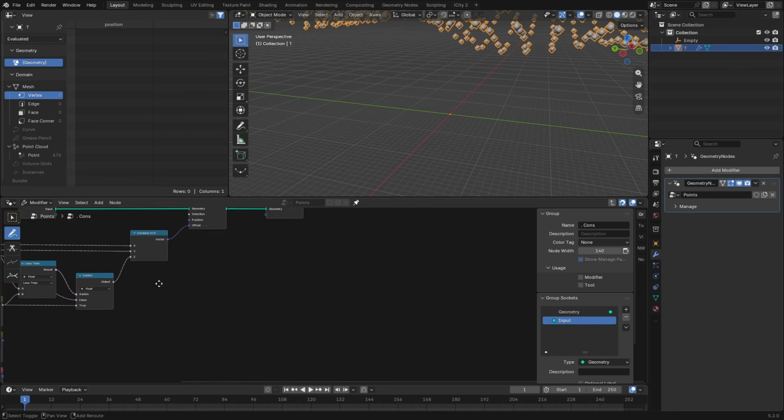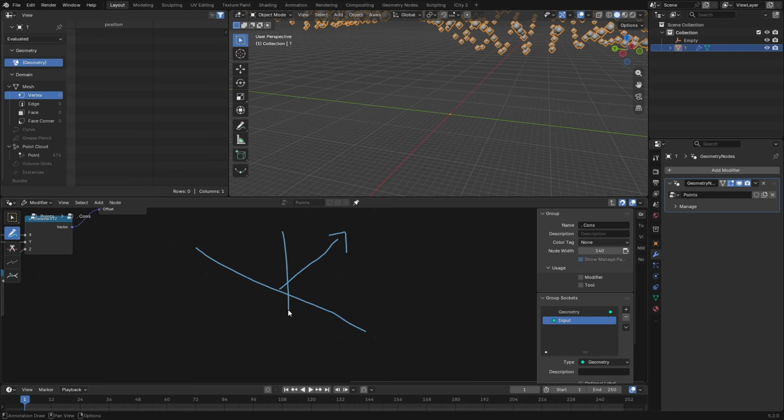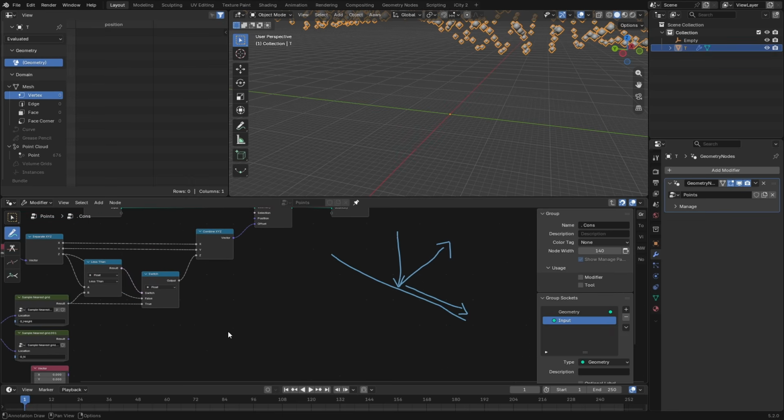So if this is my surface, this is my normal, and I have a vector that goes down over here, I want this vector to basically do this. Okay, that's the idea.